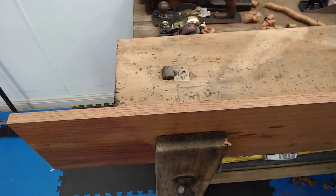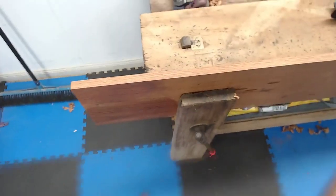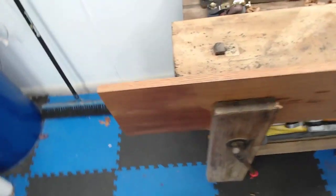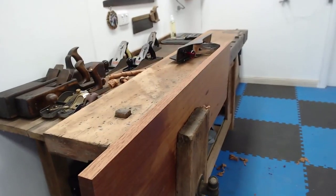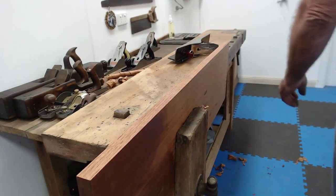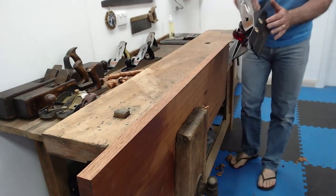I'd like to get the camera down even lower than that, and I will. You've seen it do a little curly there. I think I can bring it so that it's looking along. And that might be a little bit more interesting to see as it goes past. Yep. All right. So here we have the fence.